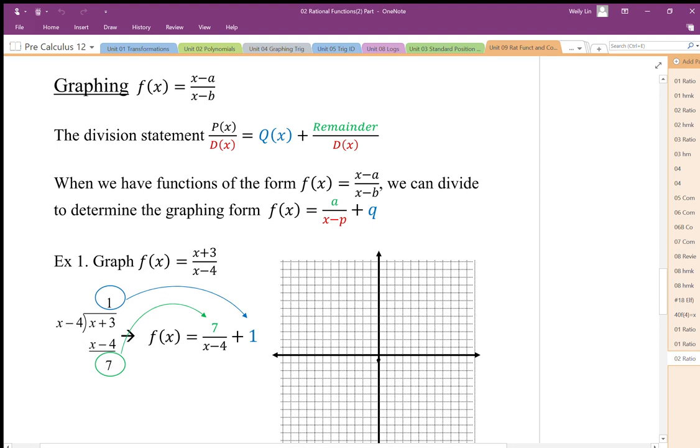So then once I get the quotient in blue and the remainder in green, I can rewrite this expression using this definition. The sum product of some polynomial divided by a divisor gives me the quotient plus remainder over divisor. So I rearrange it like this. There's my remainder divided by my divisor plus my quotient. That puts it into the same form as this expansion with a shift, horizontal shift and vertical shift. So there's my vertical expansion, there's my horizontal shift, there's my vertical shift.